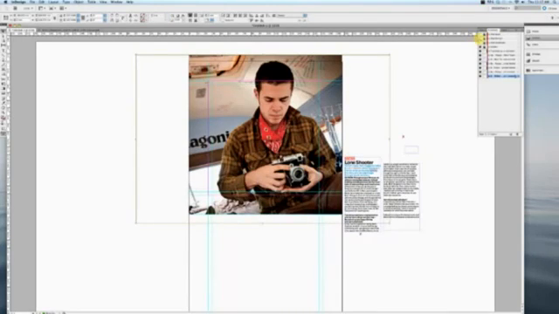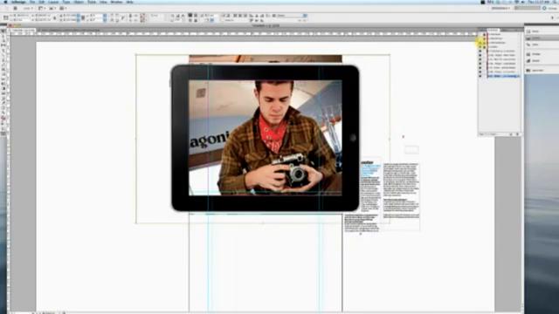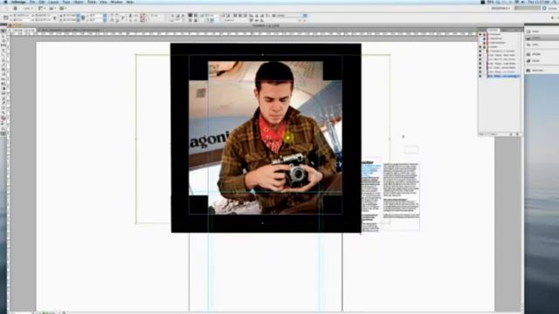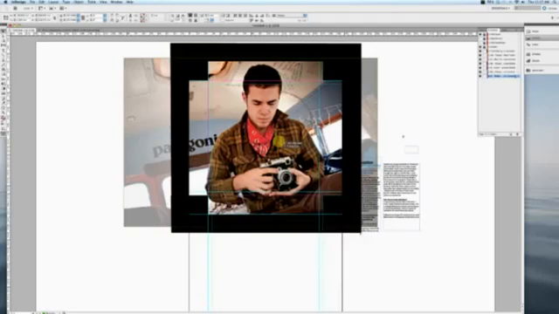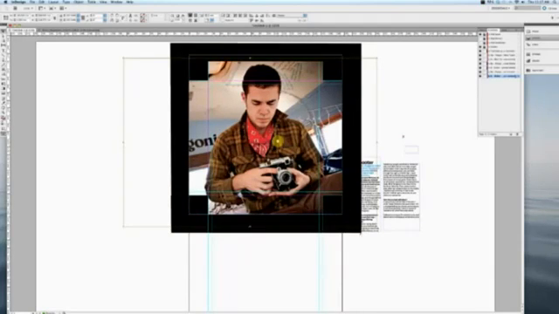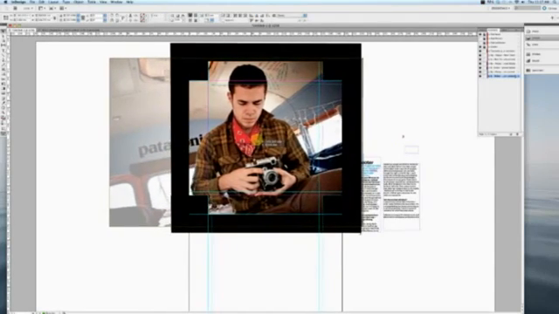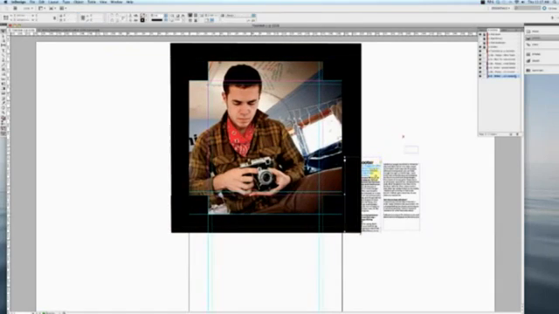So if I turn on my portrait, you can see there's my crop. And if I turn on my landscape, there's my crop. So I'm going to turn on both orientations. I'm just going to move this around a little bit so I get a perfect image I'm happy with in both orientations. In fact, I'm going to move it over a little bit more, because I'm going to move the focus of him over on the left side, because I'm going to take my text and put it over on the right side.